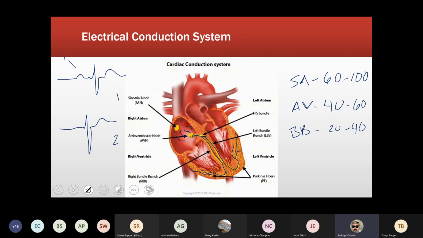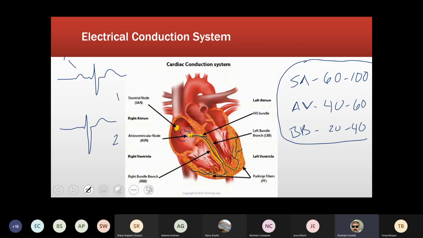Now, I want you to remember something. The bottom of the heart is wide. Again, very muscular. So any rhythm that comes from the ventricles is likewise wide. Maybe not so much muscular because we can't see that, but they're really big, wide, ugly rhythms. And I'll have examples of that as well. But this is pretty important for you guys to know: our different intrinsic firing rates, the different rates that our heart fires.